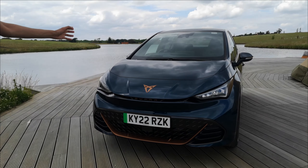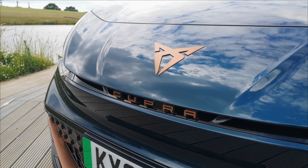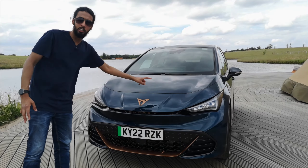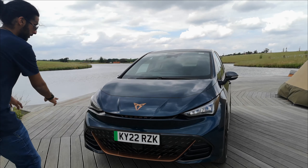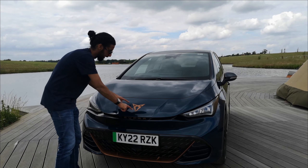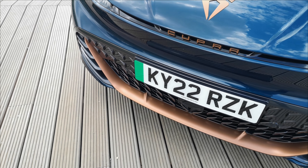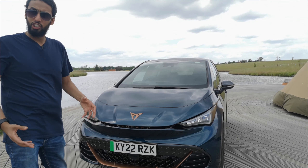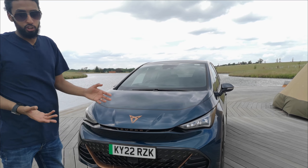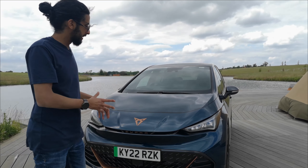Starting at the front, you've got loads of bronze badging and Cupra badging. I've opted to drive the car in this metallic blue launch spec. I like launch spec cars because of the contrast between the bronze and the blue. You will also notice a lot of triangle features in the car — this is Cupra's new identity. The triangle is the strongest shape in structural mechanics, and Cupra have incorporated that into the design of their vehicle.